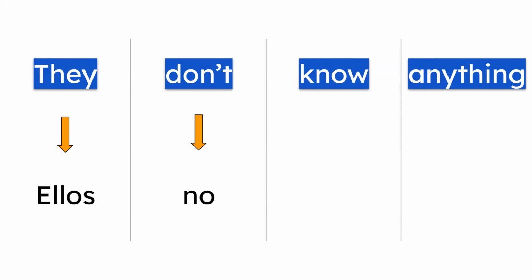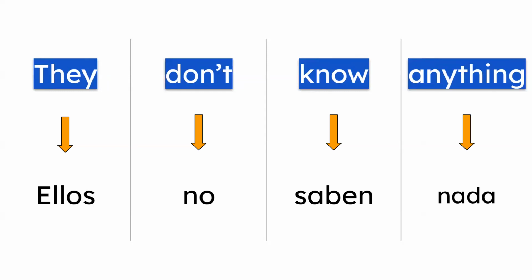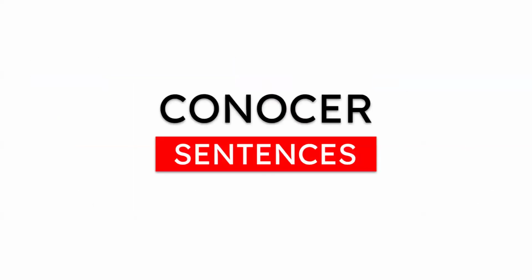They know. The right conjugation goes saben, right? Ellos no saben anything is nada in this case. Nada, nada. Okay, very good, very good. And that's it for the verb saber. In all the cases we're seeing, remember the structures I've mentioned. If you remember that, you'll never be wrong.